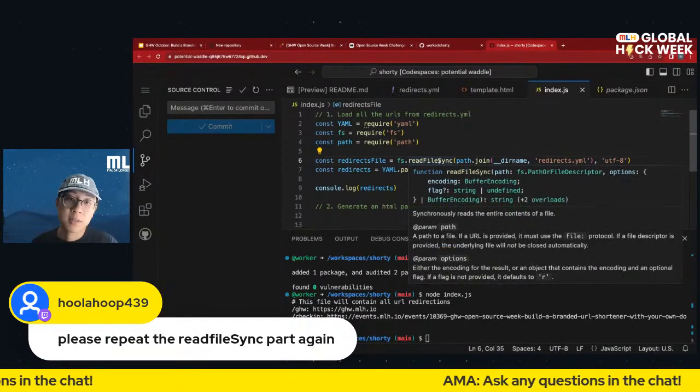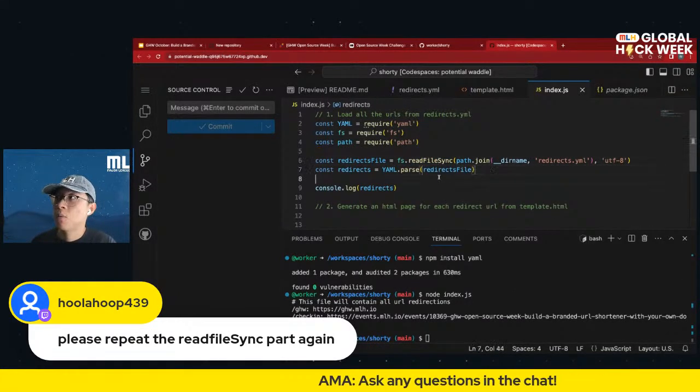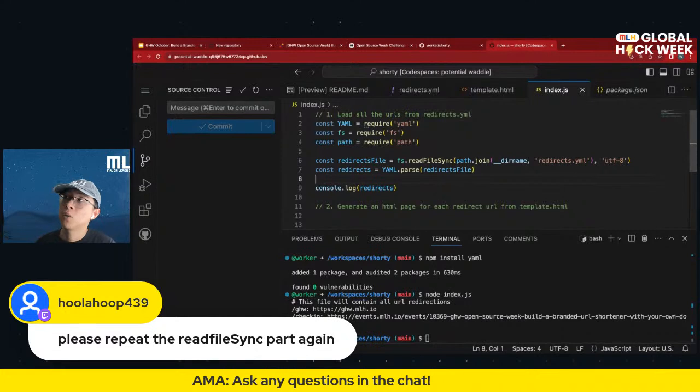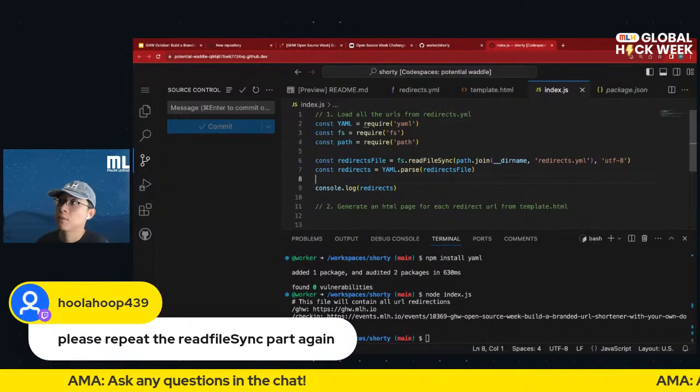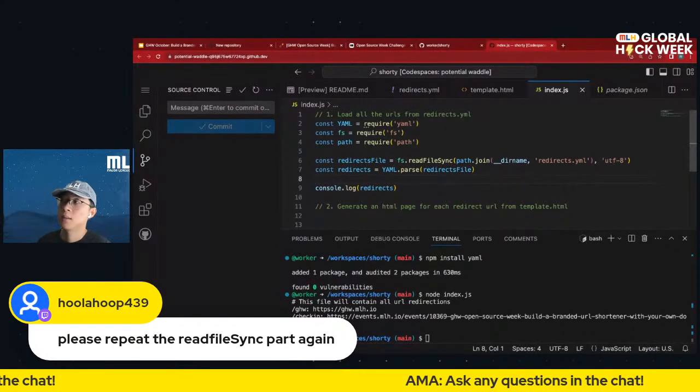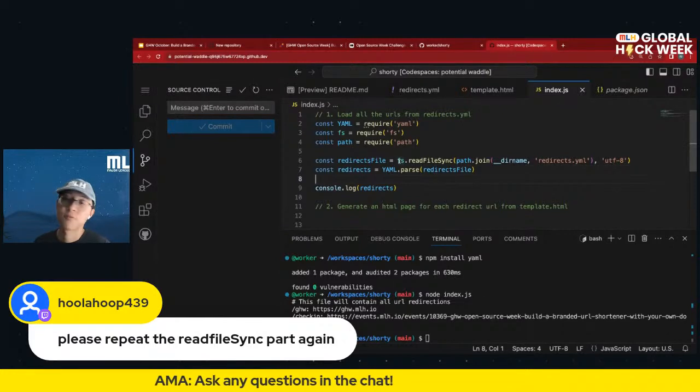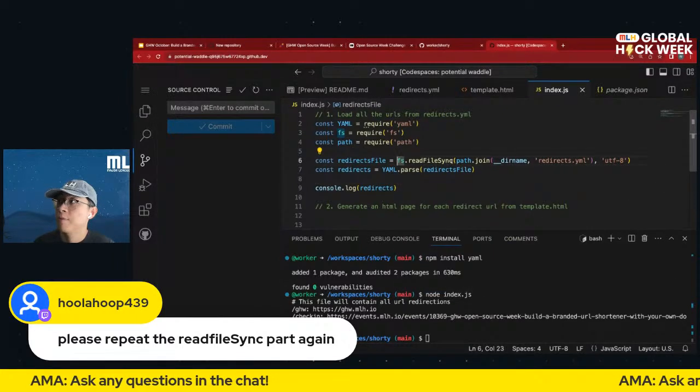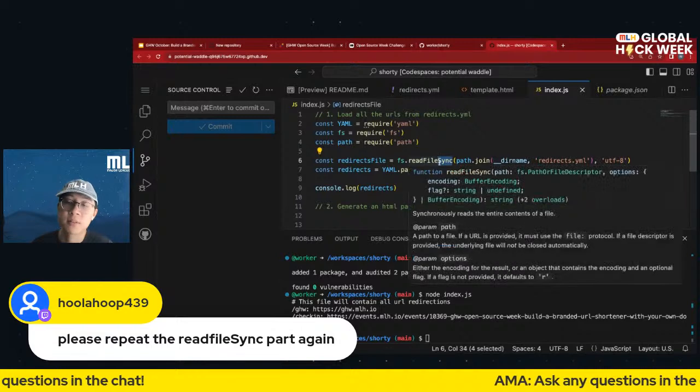Read file takes some time, right? When you're trying to read a file, the code has to go into the file system, look for the file, read the disk, load the file back out, and then make it available for your application. Read file sync, sync means synchronous.